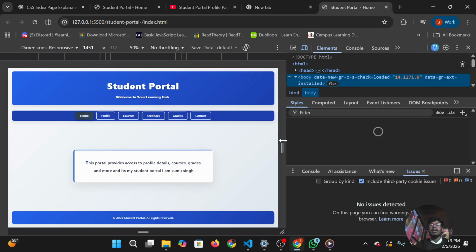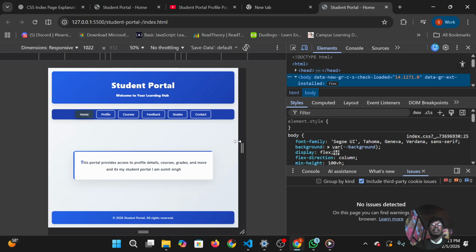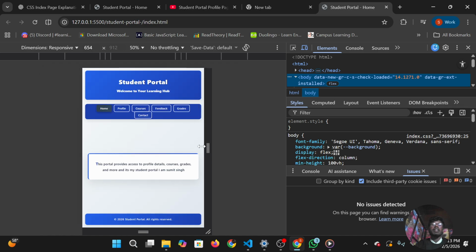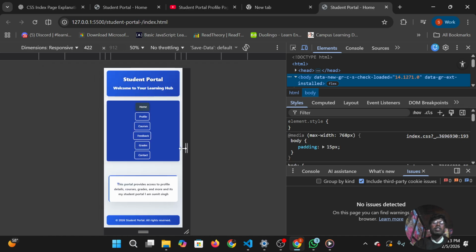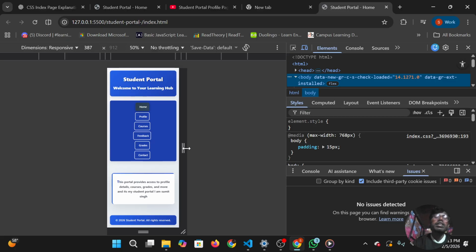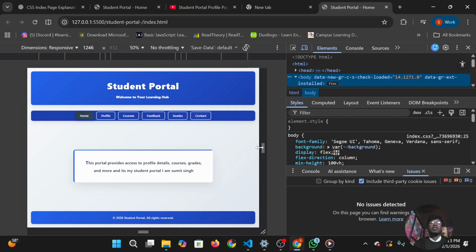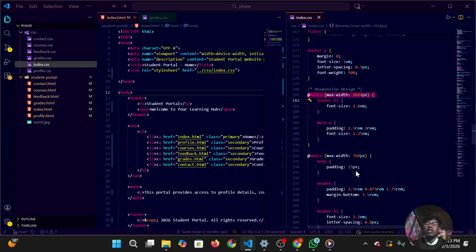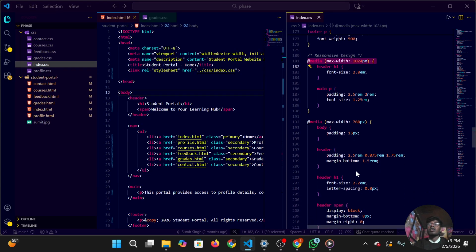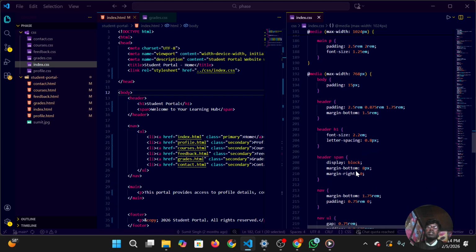If we align our items, it is automatically set in line. If websites are responsive, these are the changes in our CSS.